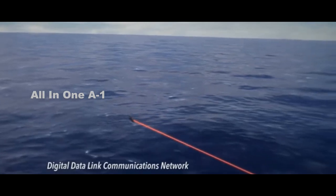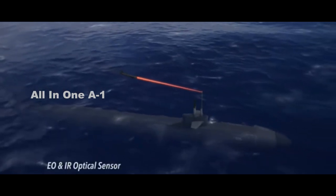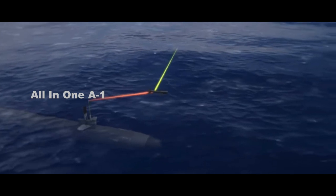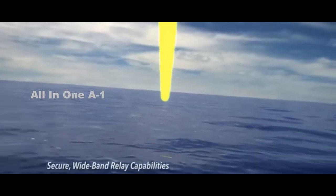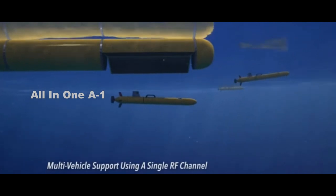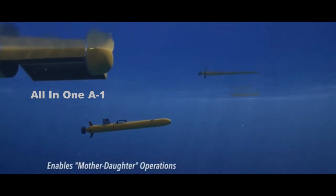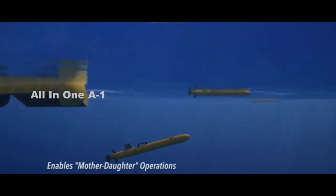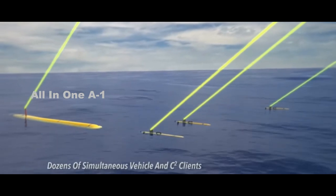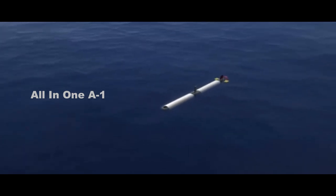Each type of submarine would likely use a sonar-equipped Razorback differently. Attack submarines could lie low and quietly launch their Razorbacks, relying on them to find enemy targets — like a fox hunter releasing his hounds. Even if the enemy were to detect the drones, it would not necessarily detect their submarine mothership. If the drones did locate an enemy vessel, the submarine could then maneuver into position unseen, setting up an ambush. Larger Ohio-class submarines, on the other hand, would likely use them defensively, the drones forming an outward-looking underwater picket line to warn the crewed submarine of approaching danger. The Razorback UUV will make attack submarines more effective and keep the bigger submarines and their missile payloads better protected.